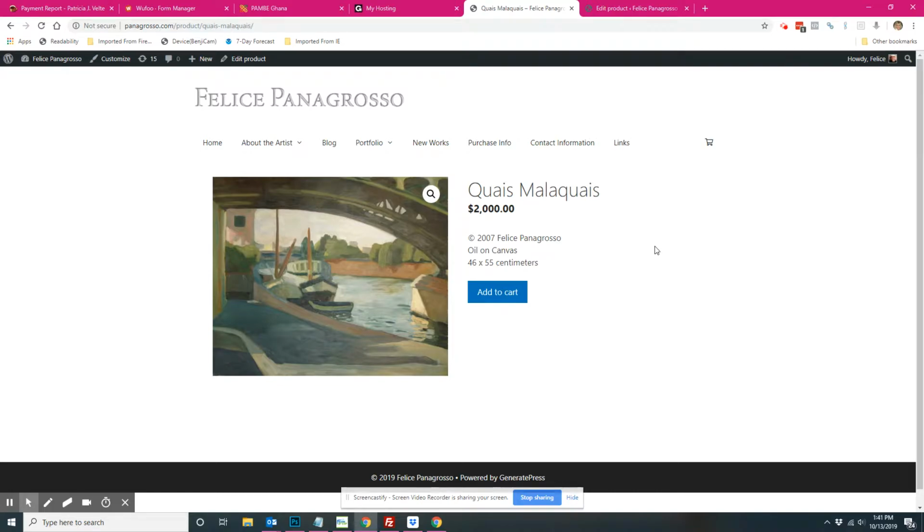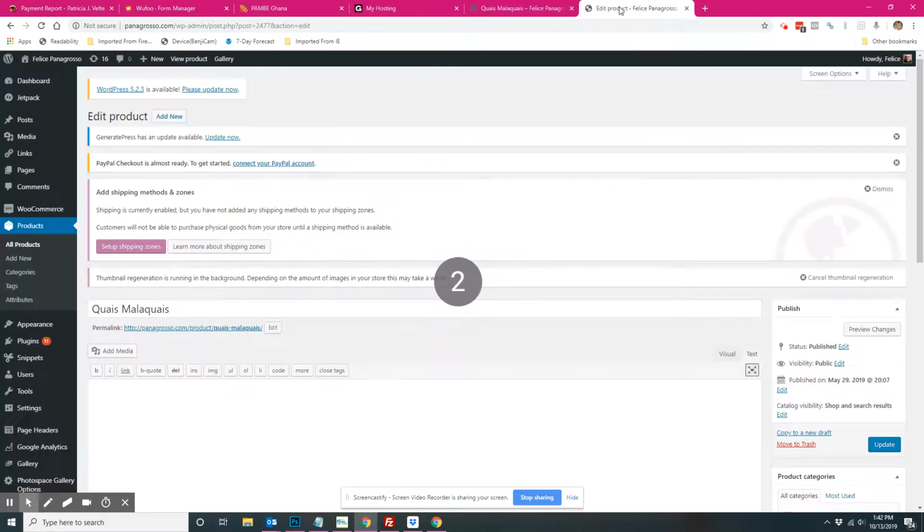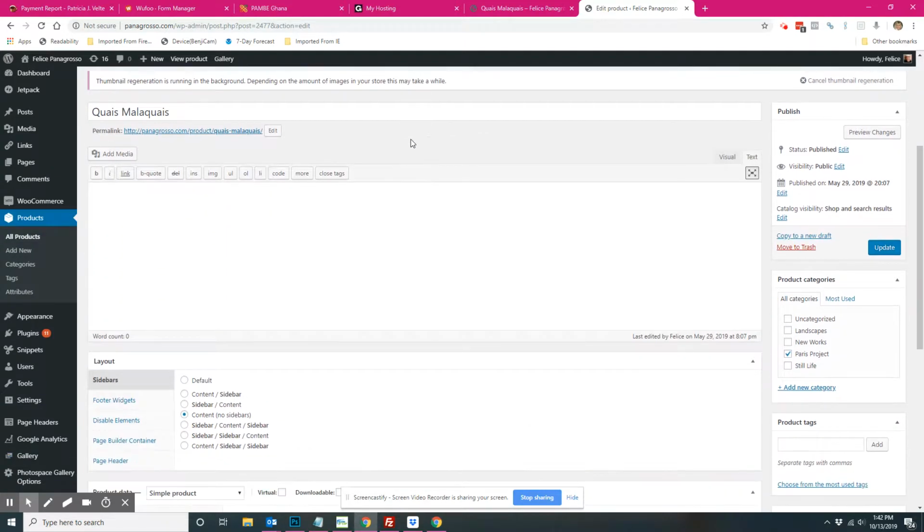So I chose this product from your Paris project portfolio. And again, we've got the zoom feature that lets us zoom into the painting, which I just love. I'm going to show you how this was put together and then review it by pretending to put a new product in place. So I have on this tab here the product, and this is what you will see.